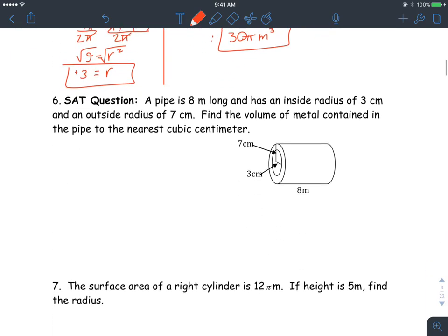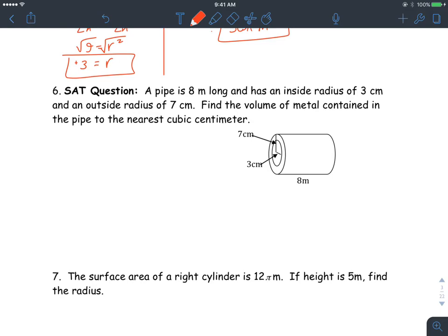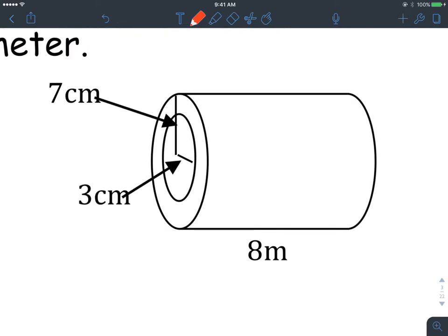So a lot of number crunching in the formulas. Number 6, I'd put a star next to this one here. This is kind of a classic question right here. Find the volume of an object with a hole in it. Okay, so the whole idea here, we have a cylinder, and you have like this big part of your cylinder, and then you have this smaller part right here with a different radius. And I guess the whole idea is there's a hole here, so we need to take away something right there.